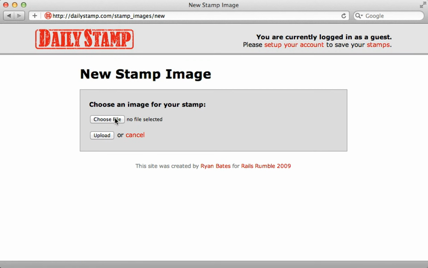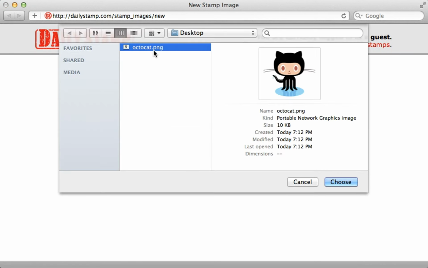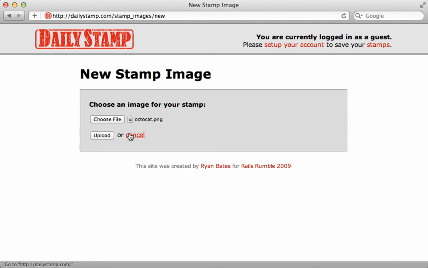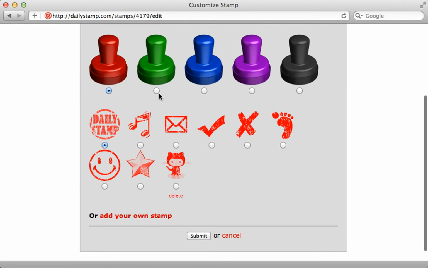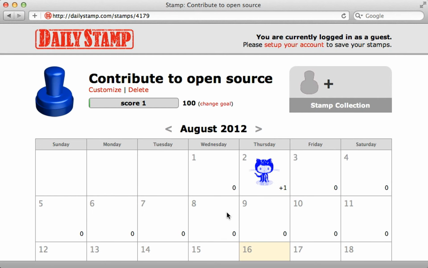And what better image to use than a picture of GitHub's Octocat? You can see here it's in full color. And so let me choose this and upload that. So this turns it into a stamp looking icon, and there are several different colors that are provided as well, so we can choose a given color and submit it. So now this becomes the stamp displayed on the calendar, and what I want to show you here in this episode is how you can perform the same image manipulation to convert one image into something that looks like this.